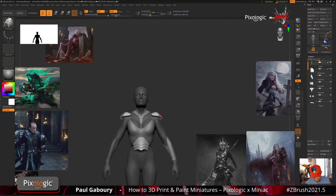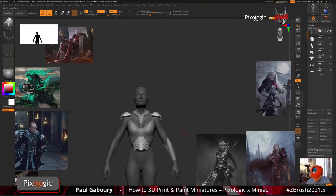Okay, so her whole body's masked, but those shoulder pieces that I just made, right? So I'm going to come down here, and this time you can use unmasked, masked, or even split to similar. Any one of these three would work. So I'm just going to split to similar. And what it does is it found that her left shoulder, our screen right, and her right shoulder are the same piece of topology in essence. So when I hit split to similar, it's finding that and making those two pieces one new subtool.